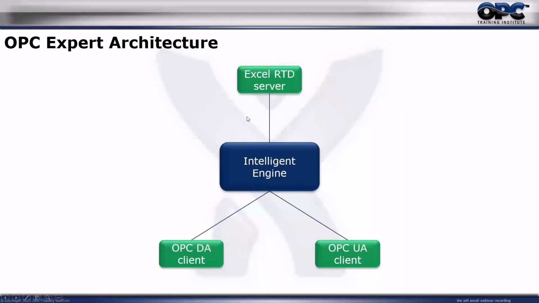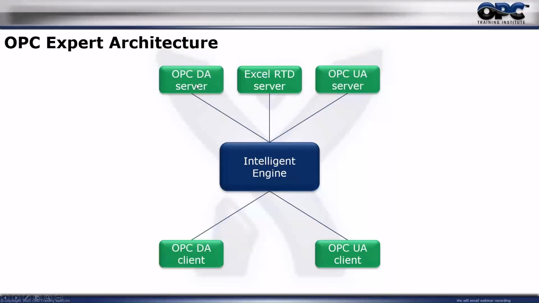You can bring the data in. But of course, since the data is in here, you can also send it out to an OPC DA server or UA server, which means separately you have a different UA client or DA client. You can actually connect to OPC Expert and get this data. This also includes an MQTT broker, which means you can send data out to an MQTT broker, but you can also bring data in via an MQTT broker and out to Excel. So Excel can be used to read data from MQTT brokers as well.